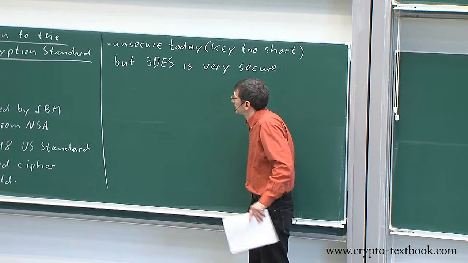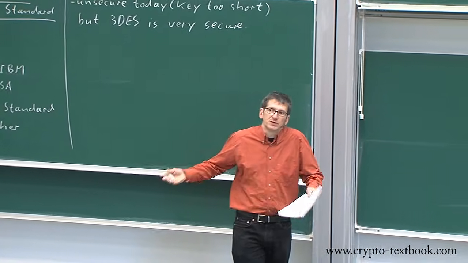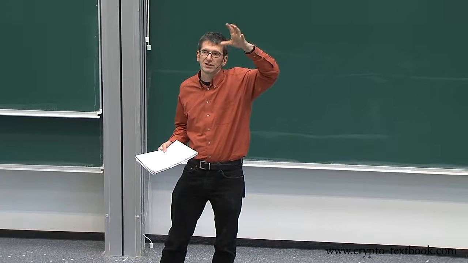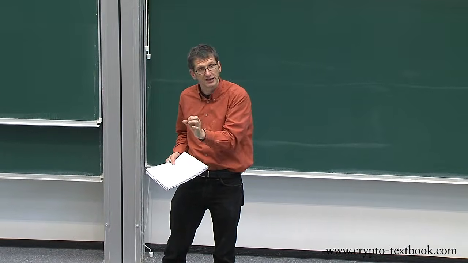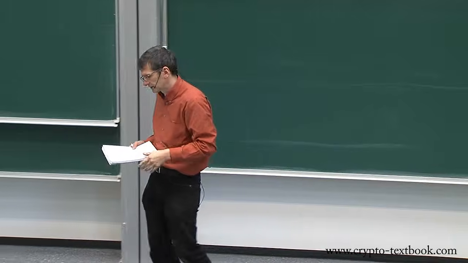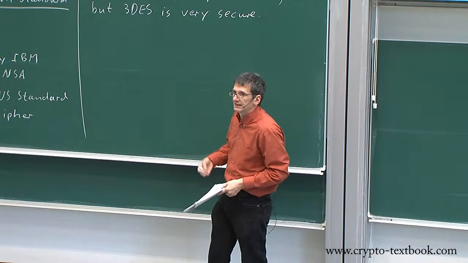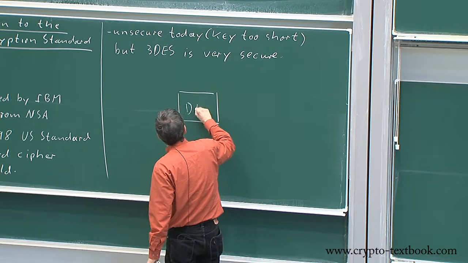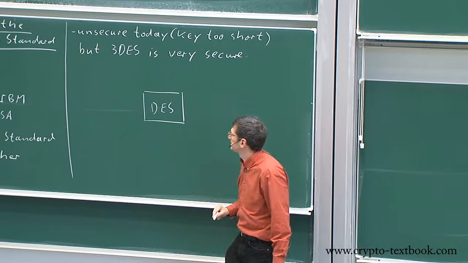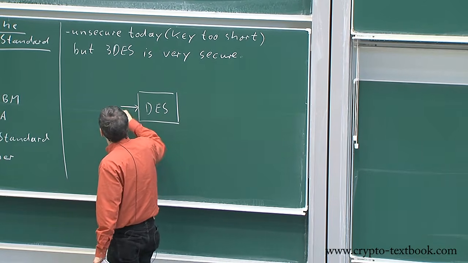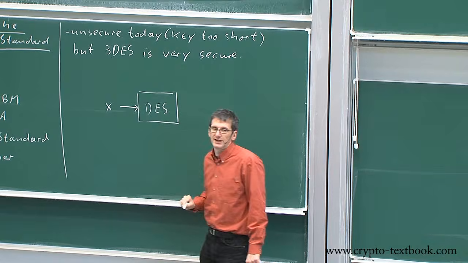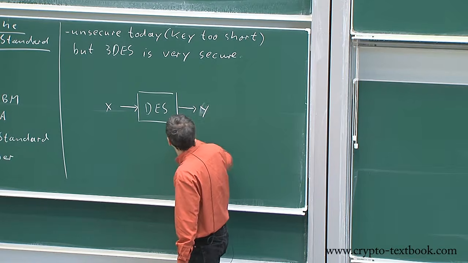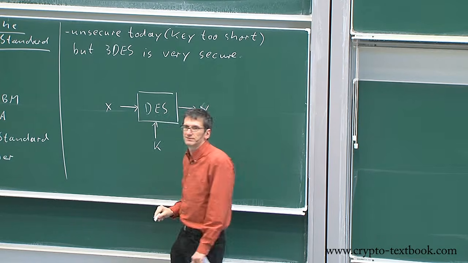What else? Okay. And now what I want to do with you is explain how DES works. We start in a layered approach. We start from a very high abstract level, and then we drill further and further down, later down to the bit level, inside the algorithm. On an extremely high level, DES is something very, very simple. You have your encryption function here, DES. You go in with your plaintext, you get your ciphertext out. And there's a key, right?